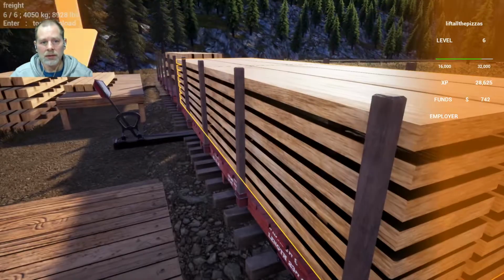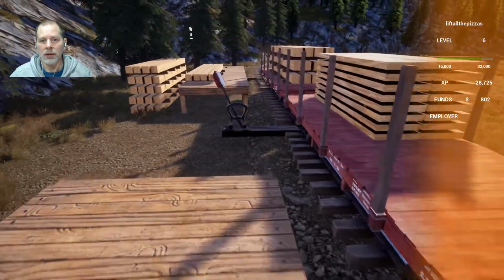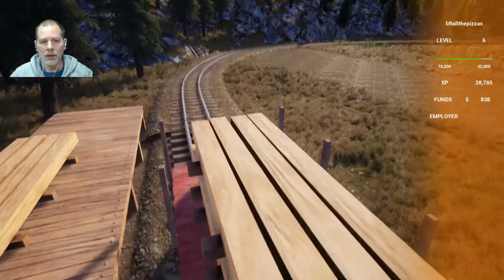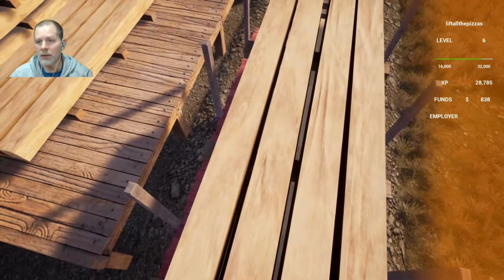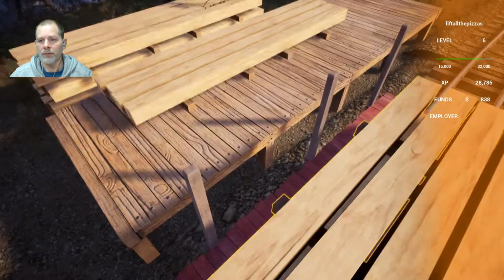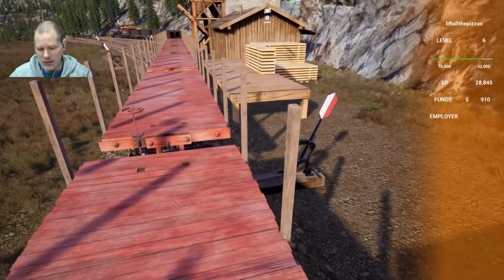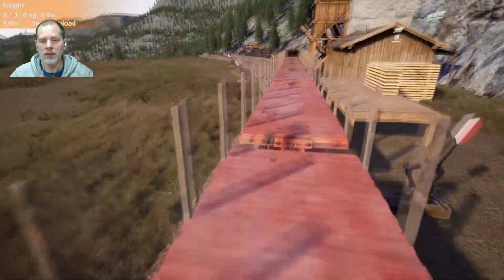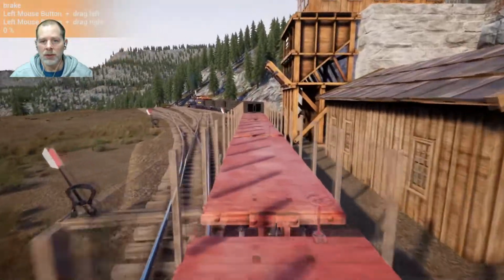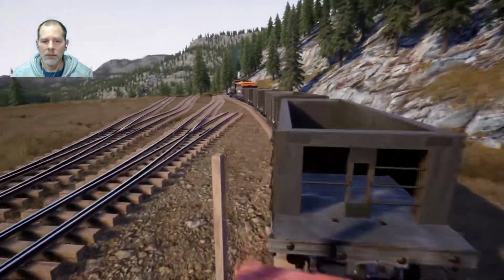Alright. This one gonna go. 54, yep. Alright, cool. And the lumber. Where's the lumber? Okay, the lumber's gonna come off fine. Alright. Can do it. There we go. Alright, cool. So we have 910. 910. Okay, so we have our clip on the back of this, right? Yep, it's still on there. Okay, so what we need to do is we need to get our coal happening. However much of it. Yay, we have enough to fill the 4 cars. Cool.